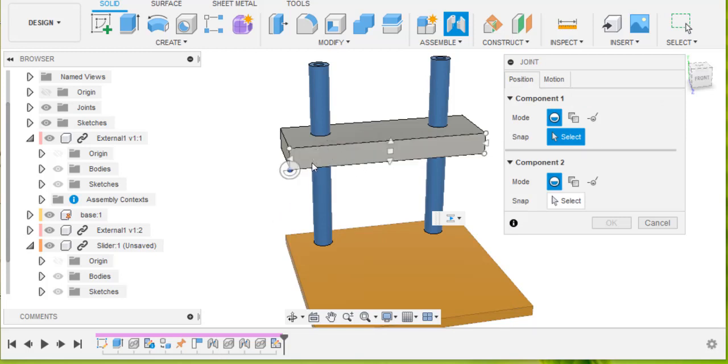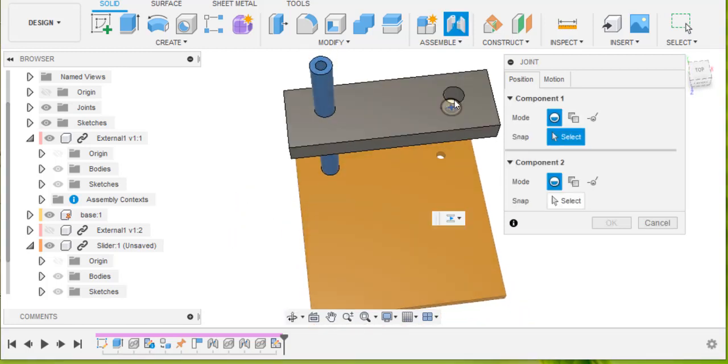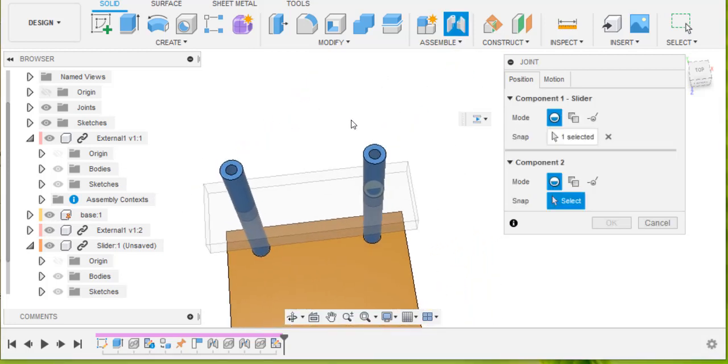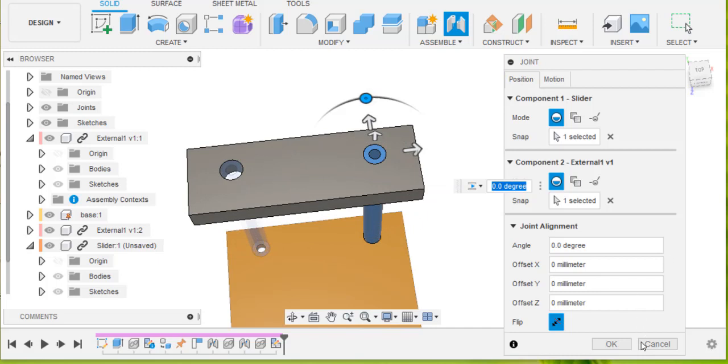First of all, we're going to select this hole in the middle of the slider. That's the thing that's going to be moving, so it gets selected first. In order to do that, I'm just going to hide this pole for a while. That pole is one of these things over here, which is called external. Okay, that'll do. And so now when I go to select my joint, I'm going to select that, and now we'll bring that external back again, and we're going to try and make it slide on this. Okay, so we've now selected a sliding joint.